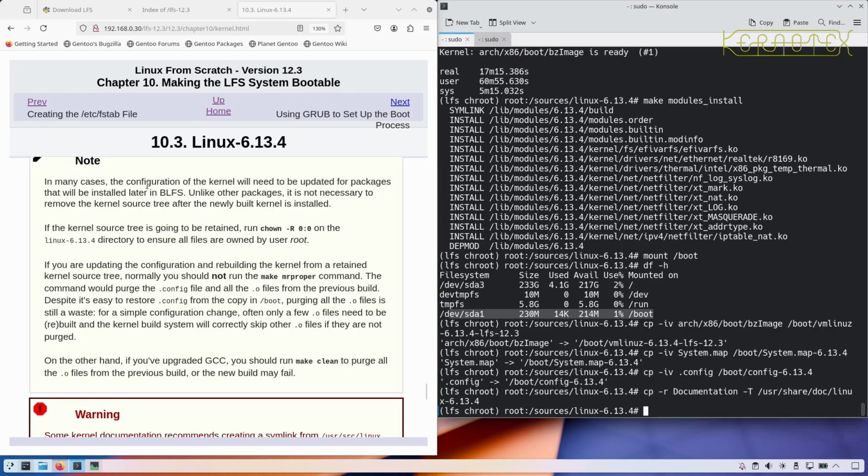It says in many cases the configuration of the kernel needs to be updated for packages that have been installed later in BLFS. Also, you might find there's something you need to tweak in the kernel at some time. So it is best to keep the Linux kernel source directory around, don't delete it, and just modify it. And as it says here, it's advisable to run chown -R 0:0 on this directory, so I'll do that now.